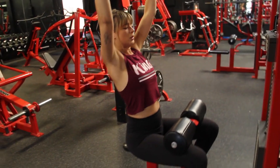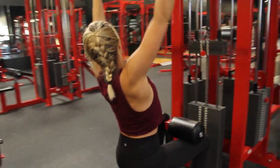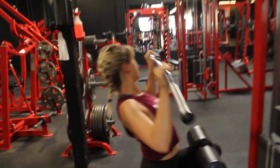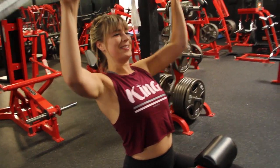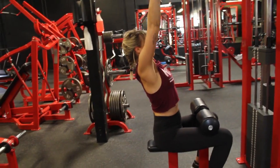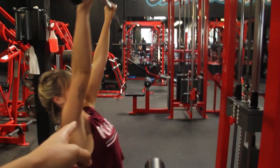1, 2, 3, 4, 5, 6. There you go. There you go. 7, 8, 9. Damn. I love that form. I love it. There you go. Come on. You know it's serious when you're biting your lip. See, guys, how the bar is going straight down like that? Boom. Right to her upper chest right there.